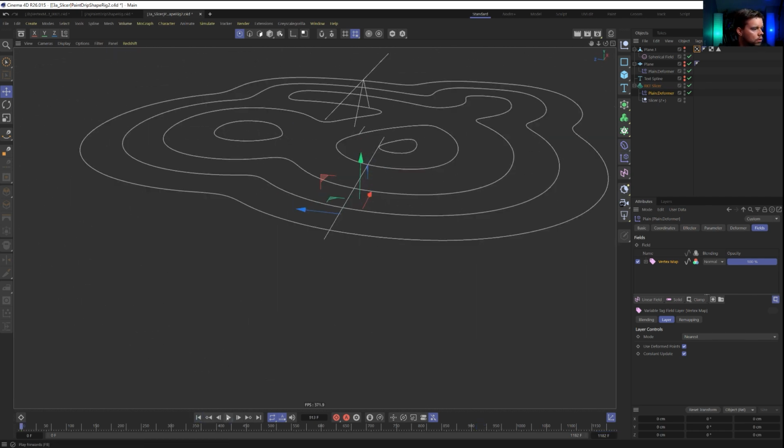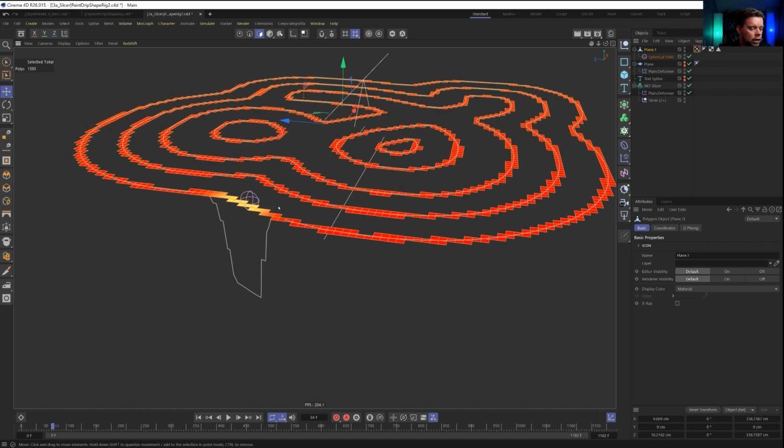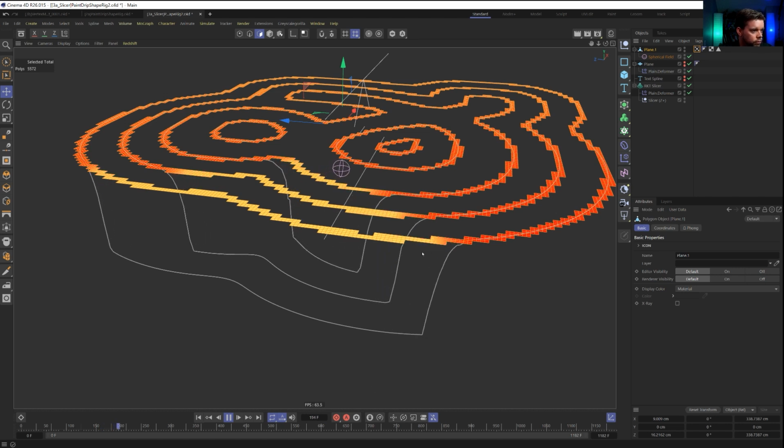Now, a couple different things. First of all, we could make that look a lot smoother if all we did was subdivide our original plane more. So if I select everything and hit US and just subdivide them by 1 and rewind all the way, we should have twice the resolution now. So as this plays through, there's more subdivisions, which means this is going to be inherently smoother.